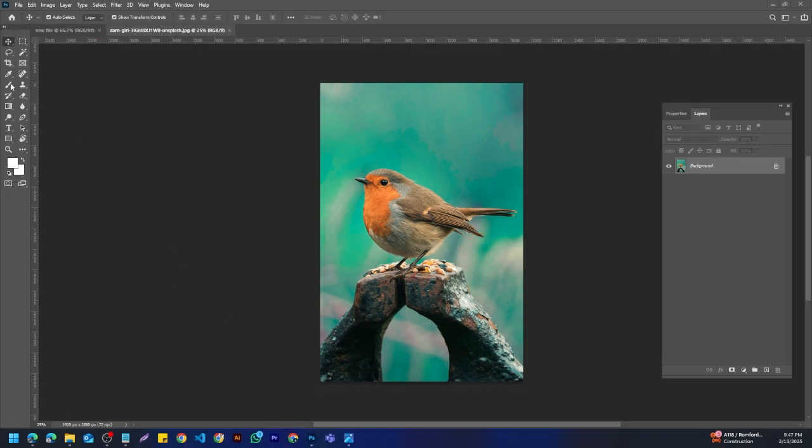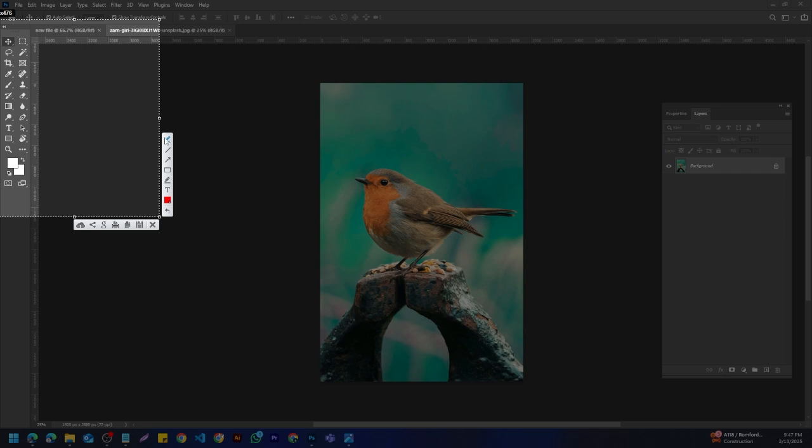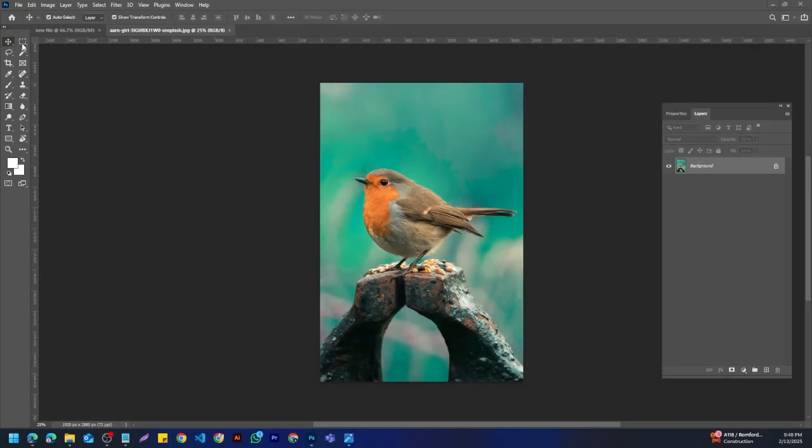What we can do, we can select this one. If you want to move anything, first of all we need to select. So in that case, I need to switch. As you can see here, guys, currently my cursor is in the move tool. If I click here, it will be switched to the selection tool. As you can see, it automatically changed. Now I am in the rectangular marquee tool, which is a selection tool. Now I can just click here.